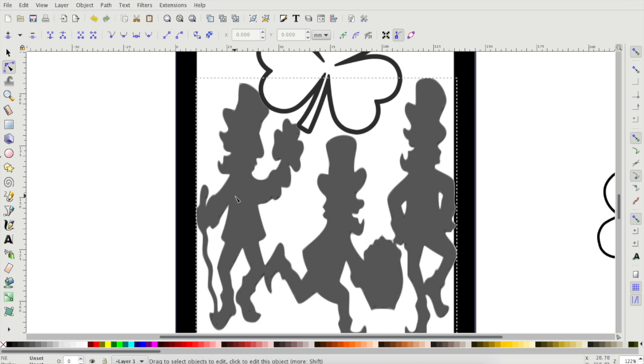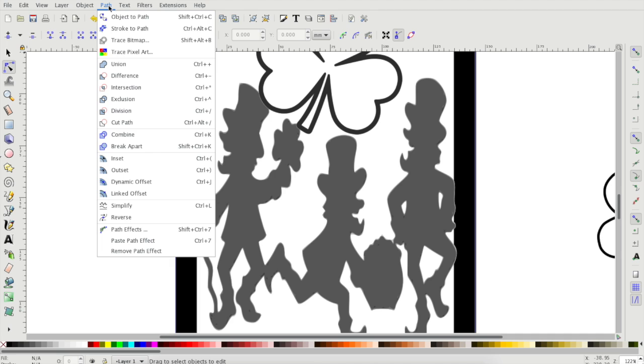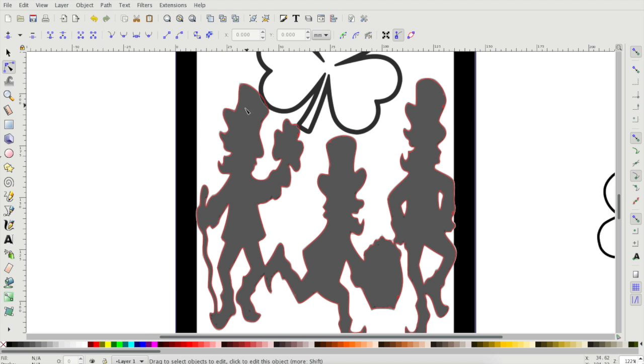Probably need more coffee because it's distorting at the moment. You also need to simplify it. And for this one, when I tried to simplify it, it completely distorted my leprechauns. So back to the drawing board for this.